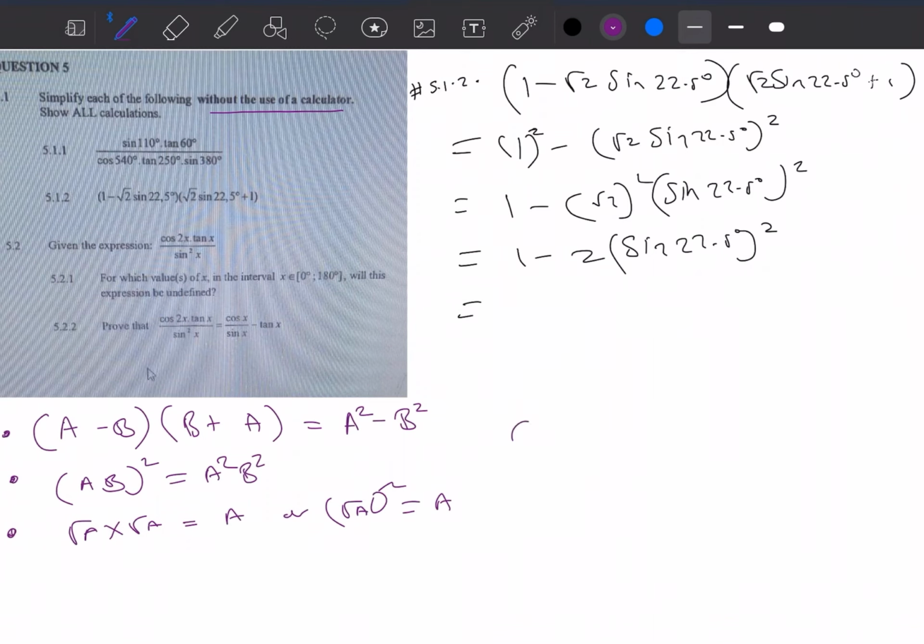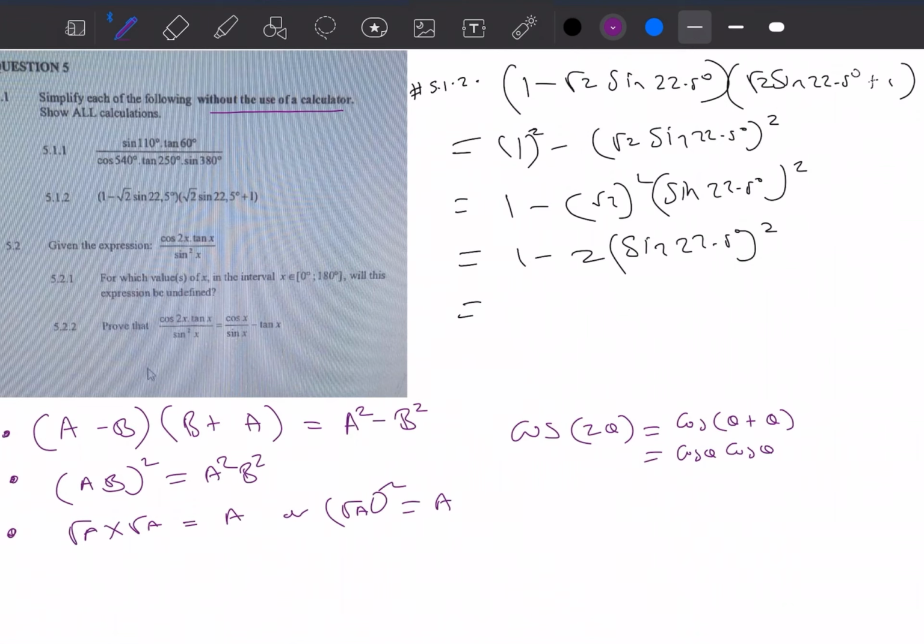You have cos 2, let's say cos 2 theta. Cos 2 theta can be written as cos of theta plus theta, and then you can use compound angles. Compound angles says cos of theta plus theta is equal to cos theta times cos theta. Likely you get this in your exam question, so you don't have to remember all of this, but you need to know the application of it, right?